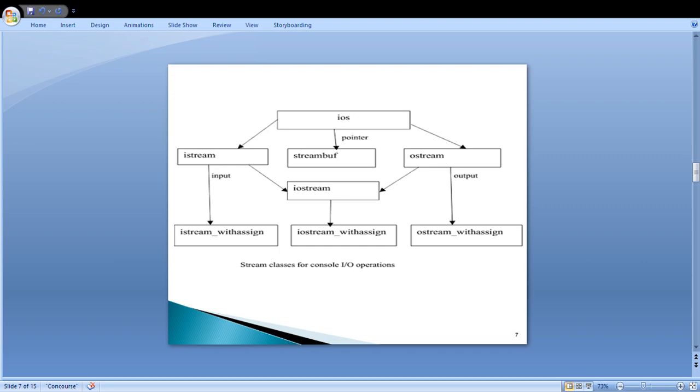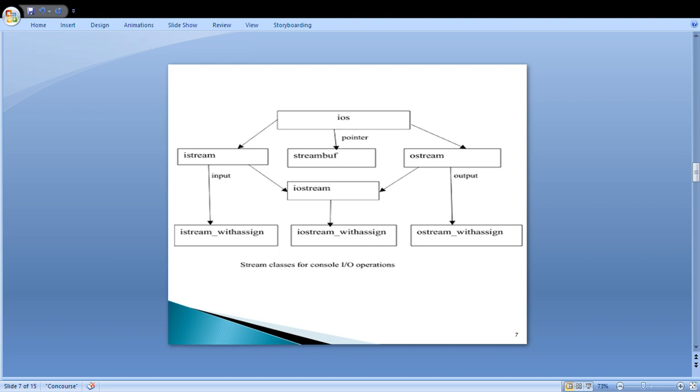So istream here stands for input stream, ostream stands for output stream, and iostream stands for input output stream. The class ios is declared as the virtual base class so that only one copy of its members is inherited by the iostream.